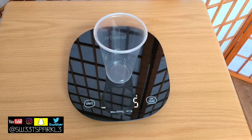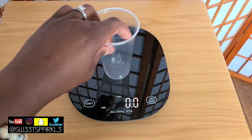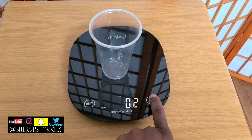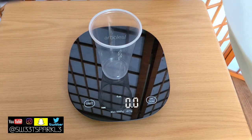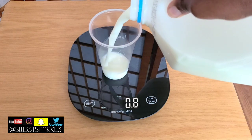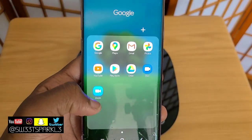I'm going to put this cup on here just so you can see how it works. I'll take the cup off and it goes right back to zero. Now I switched it over to fluid ounce and then I'm going to hit the tare button to make sure it zeros back out. Then I'm going to put some milk in here so you can see how many ounces of milk. The tare function is to zero it out so that it won't include the weight of the cup.